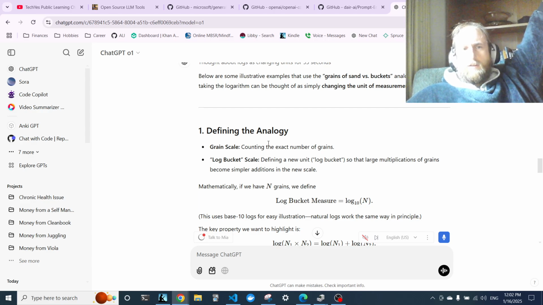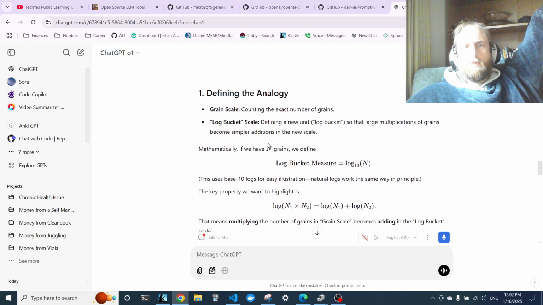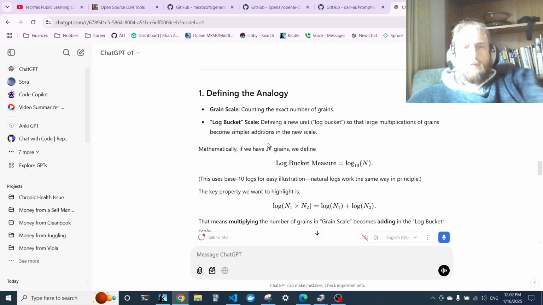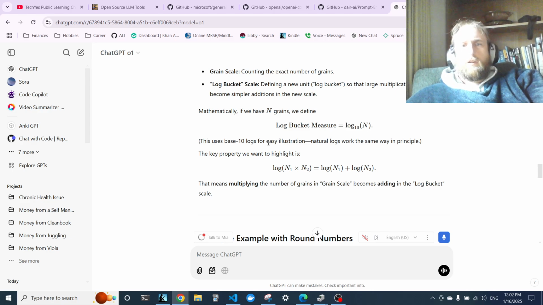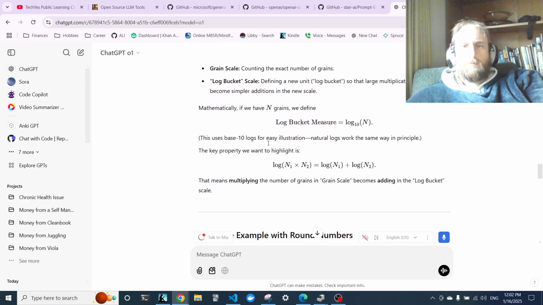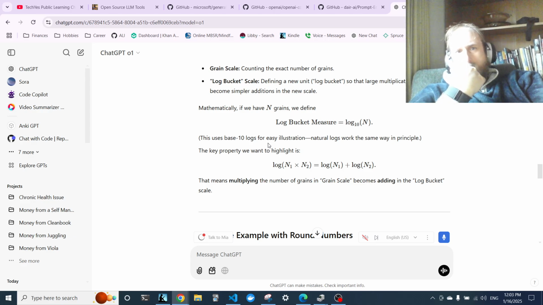So to define the analogy, a grain of sand will be counting the exact number of grains. Log bucket scale, defining a new unit, log bucket, so that the large multiplications of grains become simpler additions to the new scale. So log bucket measure log 10 n. Okay, so this uses base 10 logs for easy illustration.